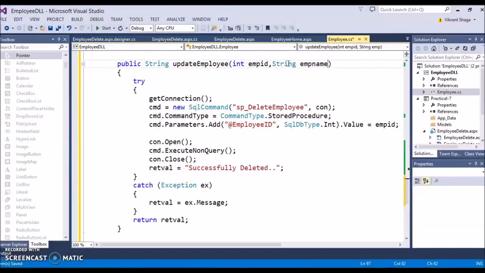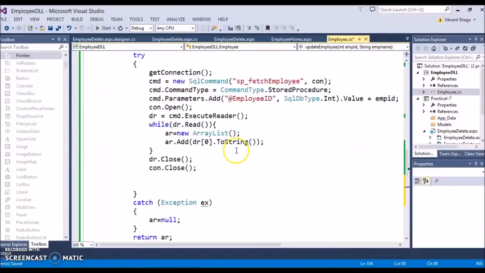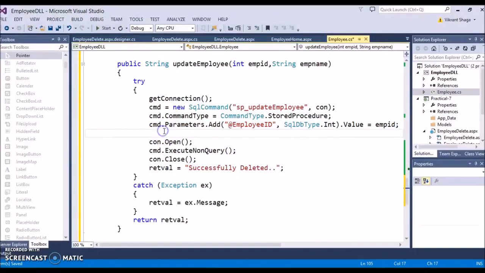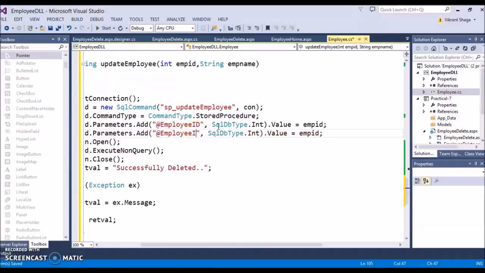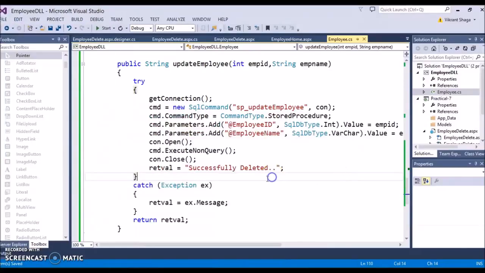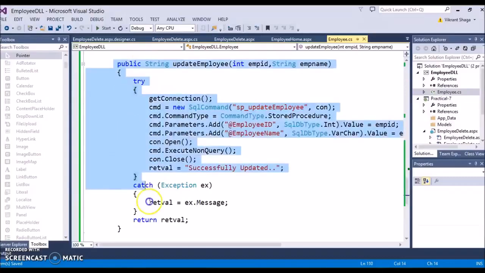So I'm creating the procedure with UpdateEmployee, and I require one more parameter, that could be employee name. Its data type should be varchar. I'll change the message to updated. So this is my update function also.